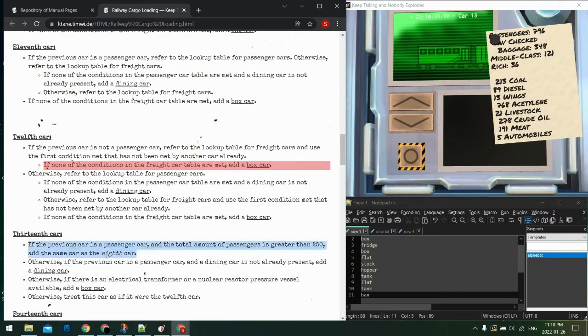Now car 13. Previous car is a passenger car? No. Electrical transformer or nuclear reactor pressure vessel? Neither of those are there, so treat it as if it were the 12th car.